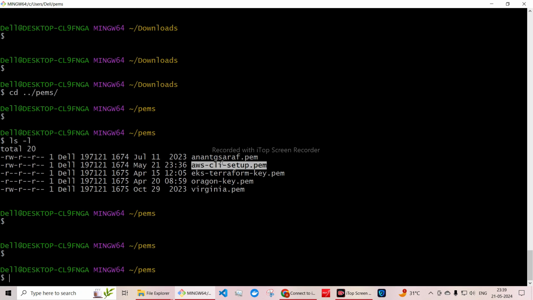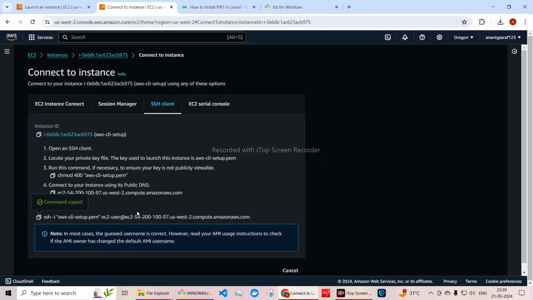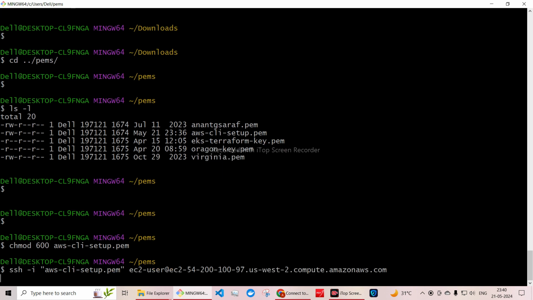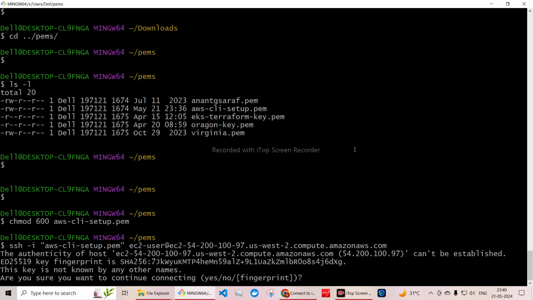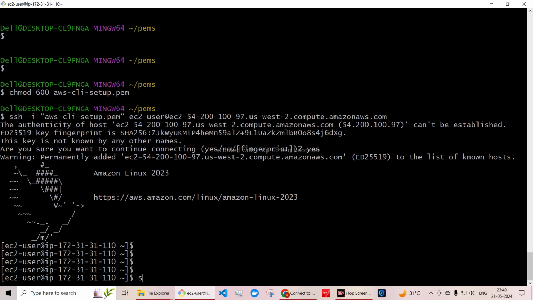So we need to change the permission for the key. And from here, we'll get the command on how to log into the EC2 instance. So just copy and paste and try to log into the EC2 instance. So here, just type yes, you will be able to log in.